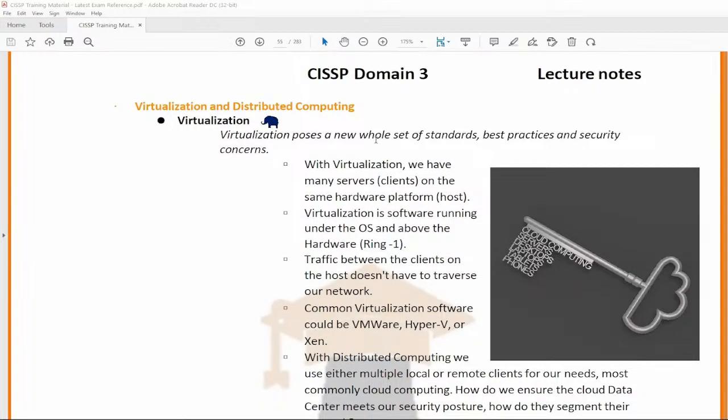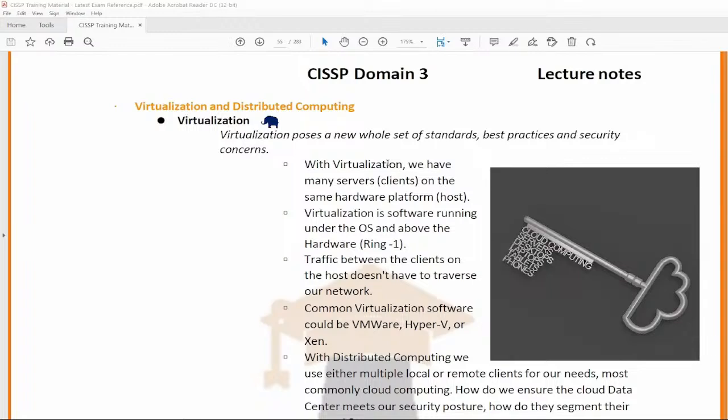Virtualization and distributed computing. Virtualizing poses a whole new set of standards and practices for security concerns. With virtualization, we now have many servers and clients on the same hardware platform host.